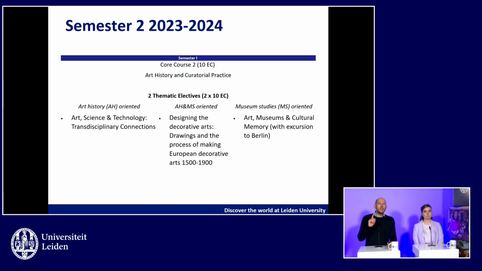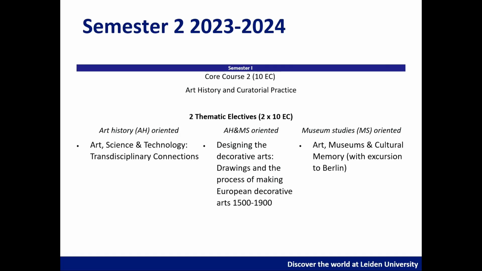So if you start in February, this February, then you will have those electives, so you have to choose 2 out of the 3. There are fewer choices in the February cohort, since there are fewer people. If you start in September, there are far more choices for you to make, but these are the choices you will have to make if you start with us in February, which of course we would like a lot.